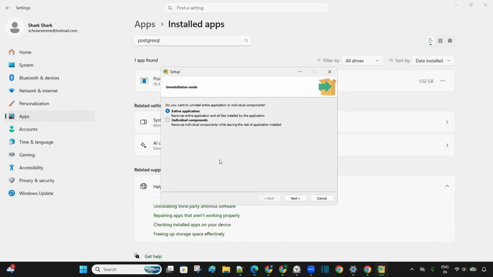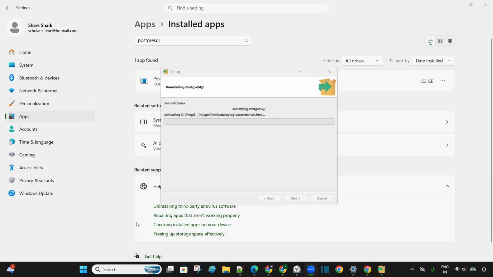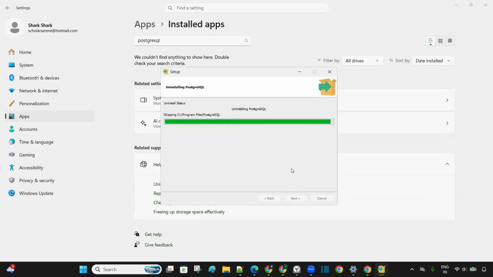The uninstallation wizard comes up. Leave the default option, entire application, and click on next. Now the uninstallation has started. Wait for it to complete. The uninstallation is complete now.